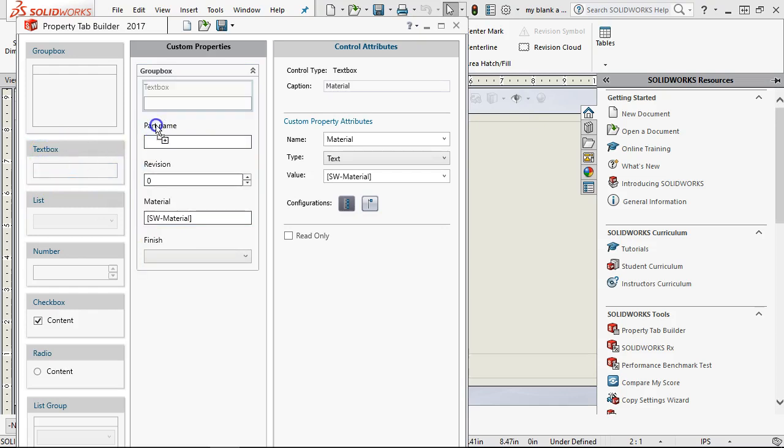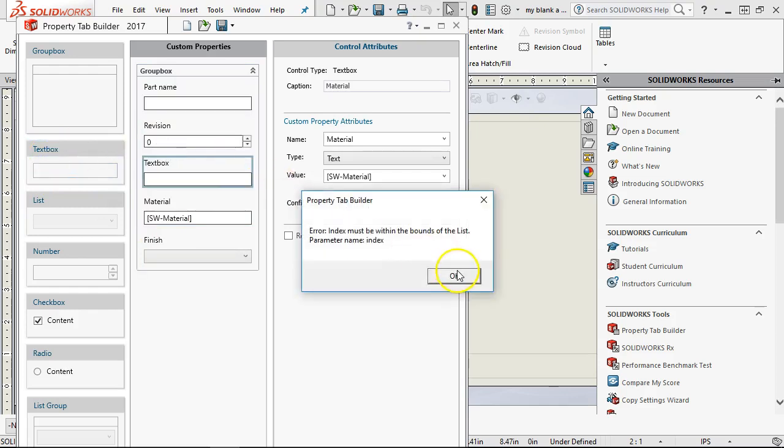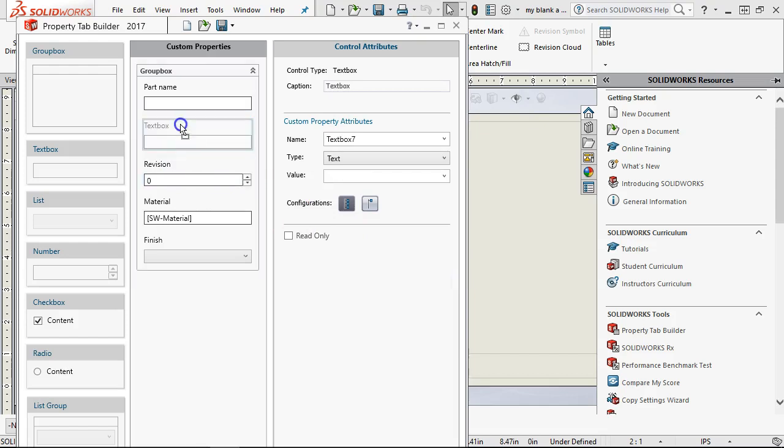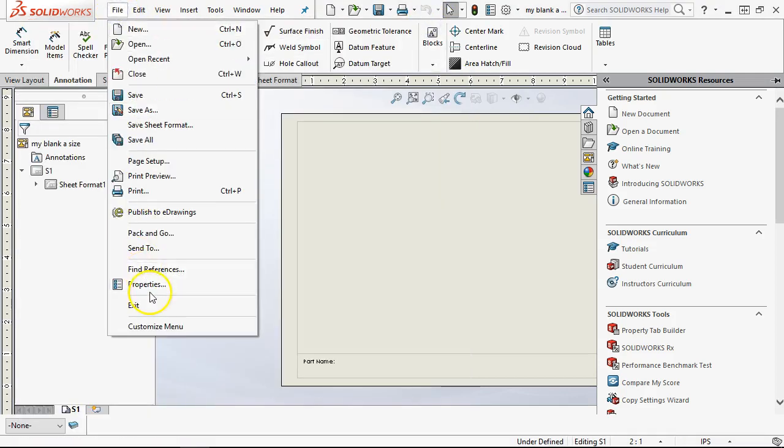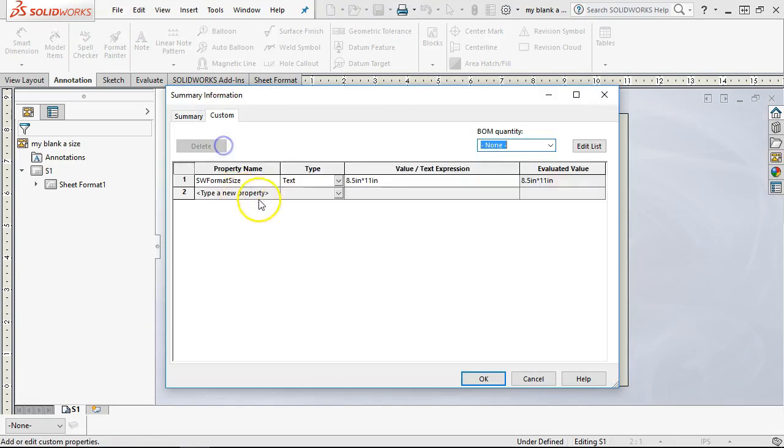Let's go ahead and add one more text box. All right, so I think it is part number. So caption, we're doing the caption first. And then I wanted to double check part number. So let's minimize, we'll go back over to the properties. I think everything will show up if we edit the list. Nope, guess not, we need a part.